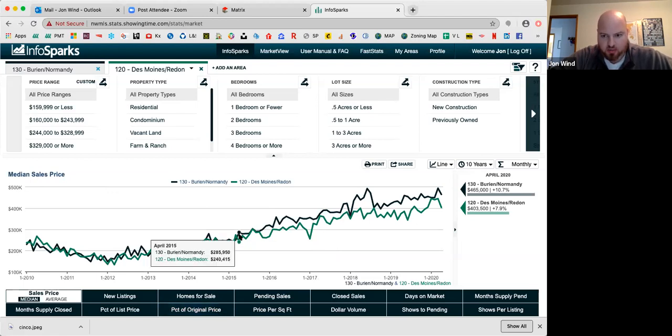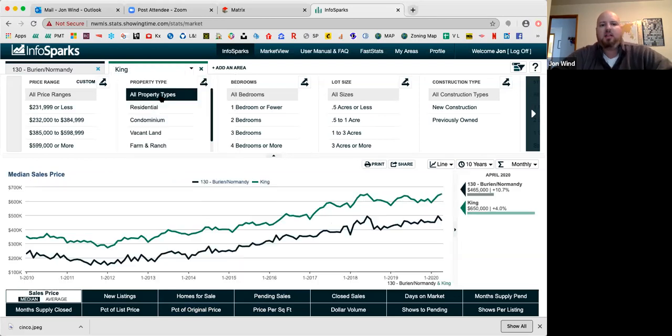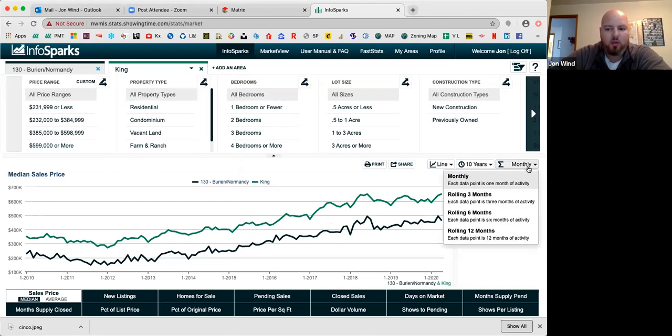So in terms of creating these graphs, I'll leave Normandy Park up there, or Burien, and I'll type in King County. I use these as tools when I meet with buyers or sellers. I will create a little sheet using these graphs to insert into a CMA, for example, or I may print it off to hand to a buyer in a buyer folder when we first meet. And it's really high level stuff. I just let them know this is kind of an easy way for them to grab a hold of what the market is doing in a visual way.